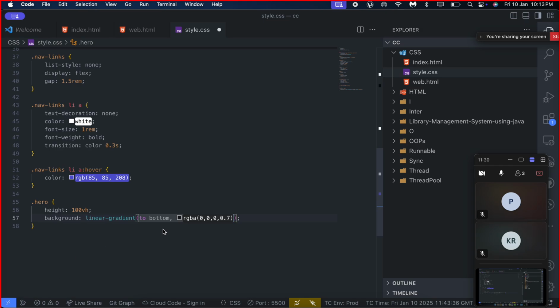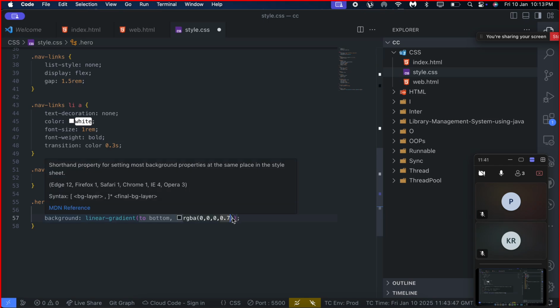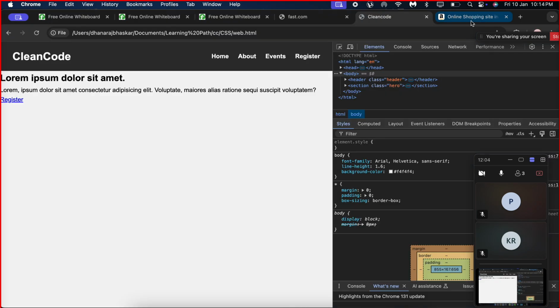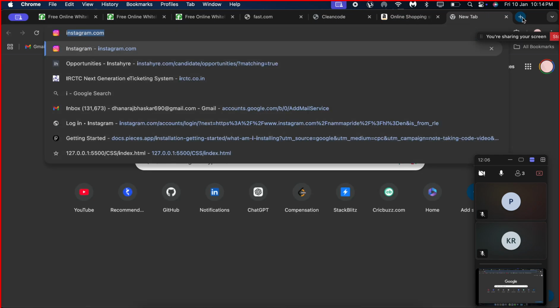Okay, the same thing I will give 2 times. So then after that we can give some URL kind of thing. Here we can give the URL of the image.